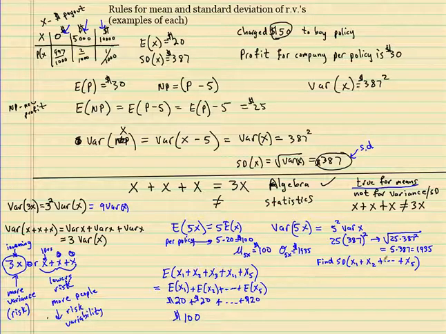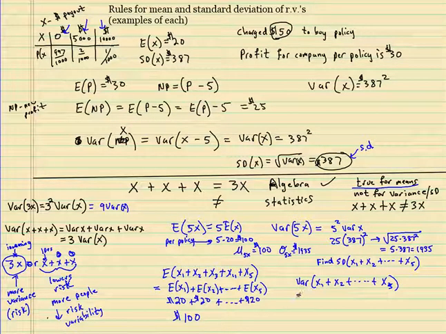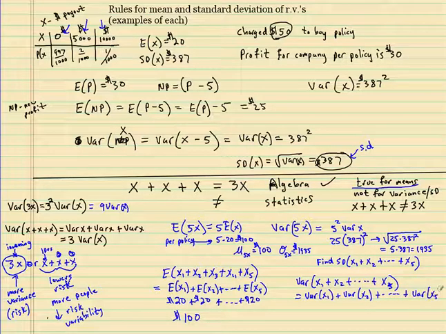So when we deal with standard deviations, we want to find the variance of all these: x1 plus x2 plus all the way to x5. These are all pluses, and it doesn't matter if it's plus or minus, we always add them. So that's the variance of x1, and I'm just using the formulas from the last video, plus the variance of x2, all the way to the variance of x5. So what's the variance of everybody? Here's the standard deviation, so to turn it into variance, you square it.